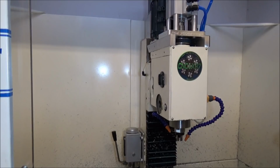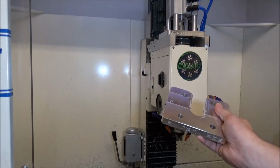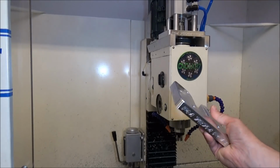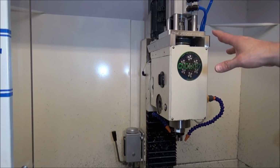Well, that wraps up this video on the power drawbar lift plate. Really satisfied with the way the finish is turning out. There's still a little room for improvement, but most of that's just on the feeds and speeds and my end of the deal. Really satisfied overall with the way the power drawbar is working.